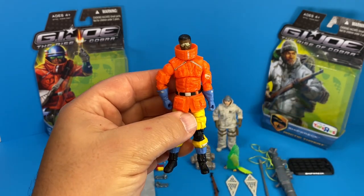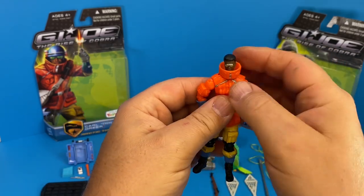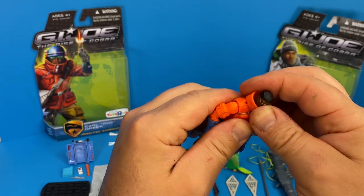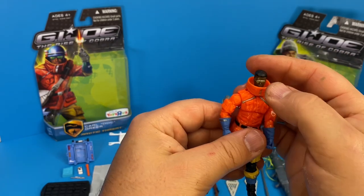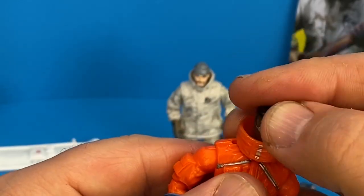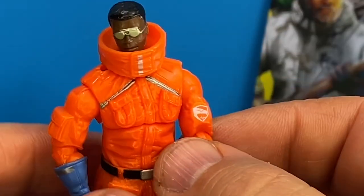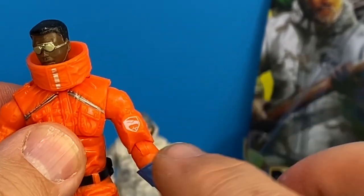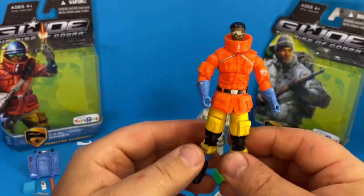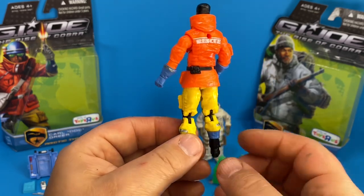Doc here, he does have this piece that goes over his face like that, and it doesn't really move, and it's not really soft, so it doesn't really get in the way of articulating Doc's head side to side and up and down just a little bit. The color here is really nice. He's got the G.I. Joe symbol here. And if you want to take a look at that.